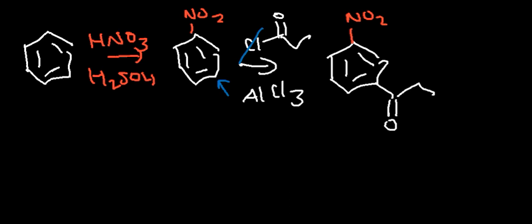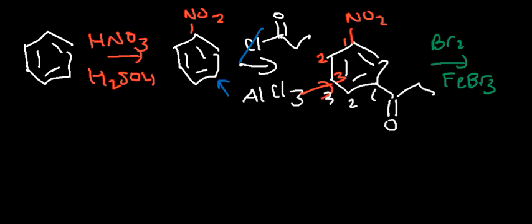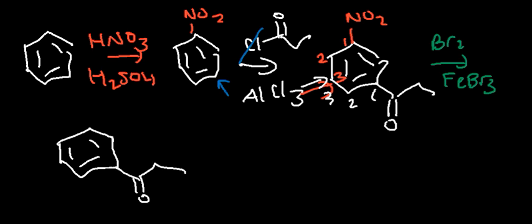So now, let's say we add bromine with FeBr3, which is the catalyst. So this is bromination. Where is the bromine going to go? On which part of the ring? Now, NO2 is a meta-director, so NO2 will want the bromine atom to go on this position, which is on the 3rd carbon with respect to NO2. Now, the ketone is also a meta-director. It's moderately deactivating. If this is carbon 1, this is 2, this is 3, the ketone will also tell the bromine atom to go here. And both groups are directing it towards the same position, so that's where bromine is going to go. So this is the only product of this reaction.